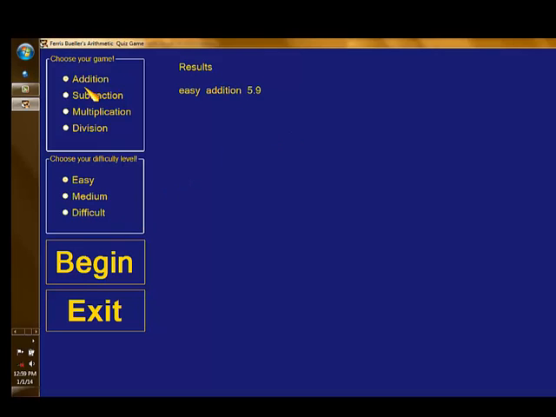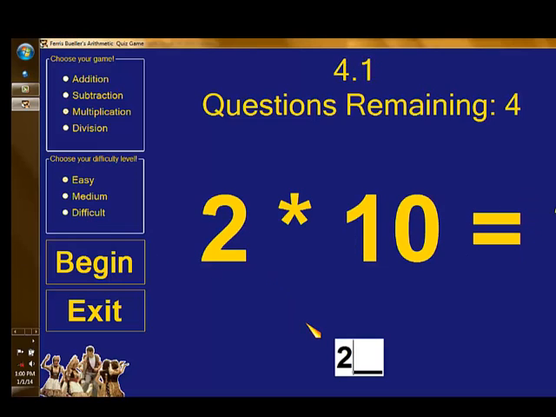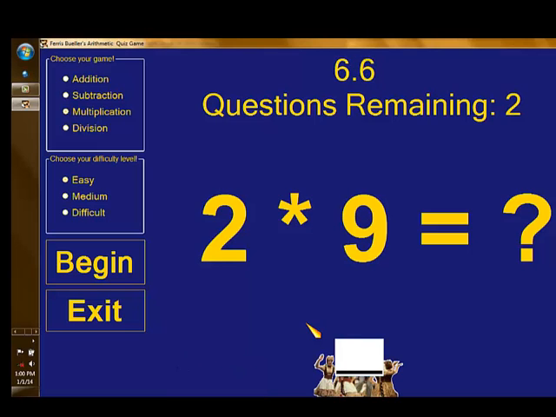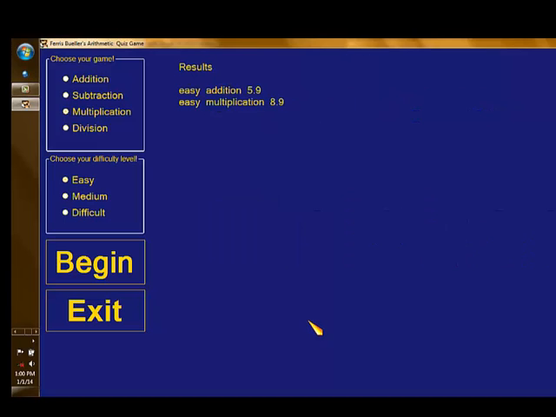Okay, now you know what, let's do easy multiplication, just for the heck of it. So I'm going to do 9, 20, 4, 18, 30. Okay, now when the results come up, it should say easy multiplication. Yes, it does. Excellent. Alright, pretty much that's, I think, all you need to do the basic arithmetic quiz game. That should be enough to get you a fully functional, kind of fun little game.